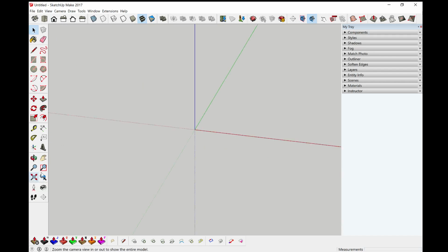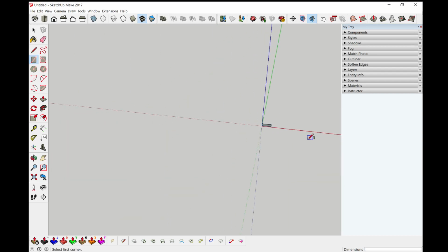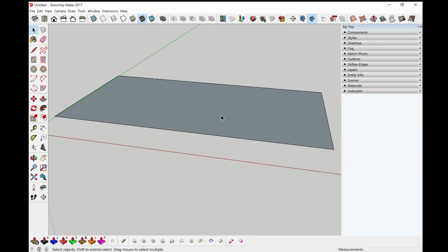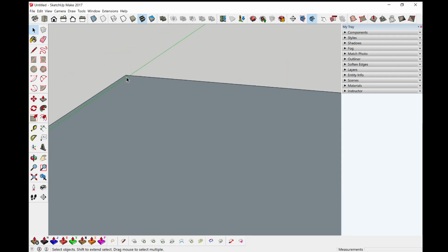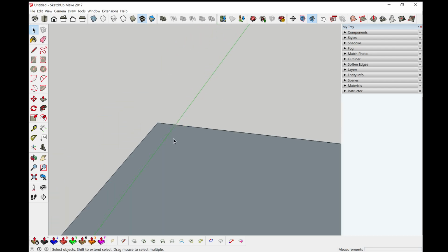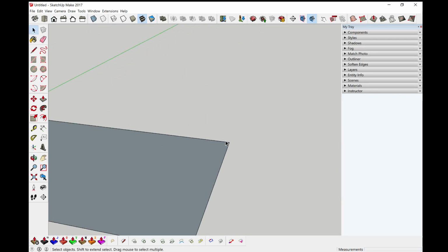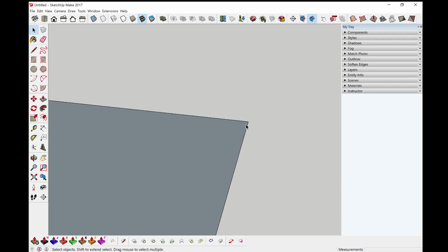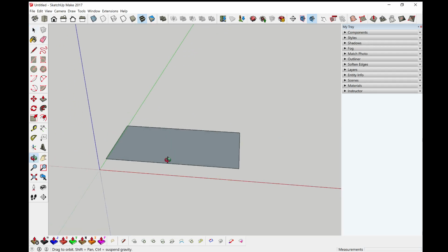This one is called zoom extend. So whatever that you've drawn, say if I purposely zoom out, right? If I press zoom extend, whatever I just drew will appear. So when you zoom in and zoom out, let's say if I point to this corner and I zoom in by scrolling upwards, you'll go to this point. Same for here. It zooms into wherever you zoom in. Okay, so that's it for orbit.